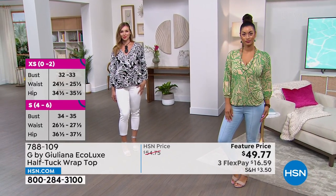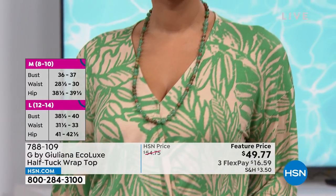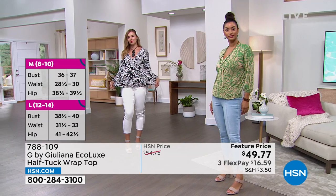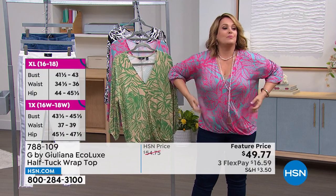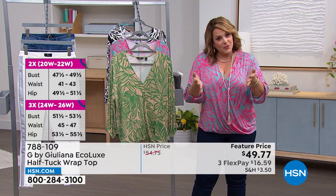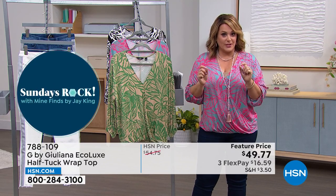You've got that nice little elasticized bottom, so you don't have to worry about tucking this in — it tapers off beautifully. The v-neck is always super flattering. I wish you could reach through the screen and feel the fabric, Juliana — it just pools, it's so silky and drapey. It is exactly what you want in the hottest summer months. But I will warn you, very very limited. The print is elegant, not all over the place — something you won't get sick of. You'll pull this out year after year.